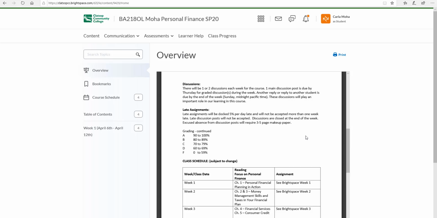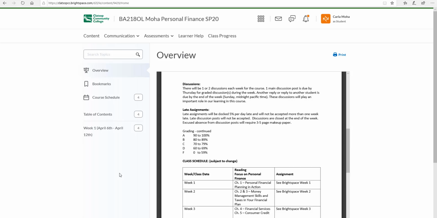I have all of my due dates on Sunday each week. You'll notice I'm running my course weeks Monday through Sunday, and I have all of the assignment and final discussion posts due on Sunday, and then I have a midweek discussion post due on Thursday. And that format's going to be every week.